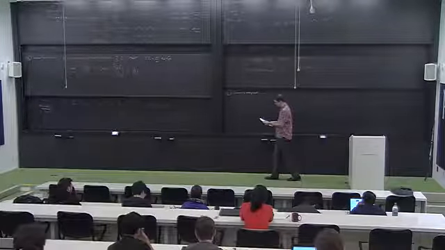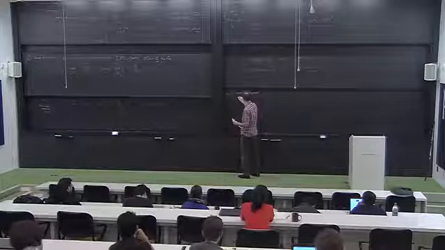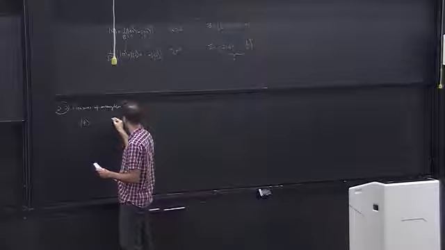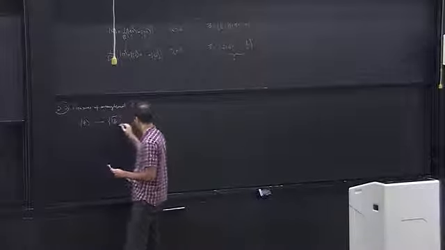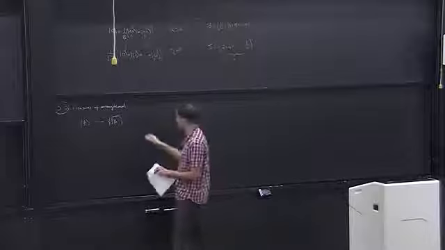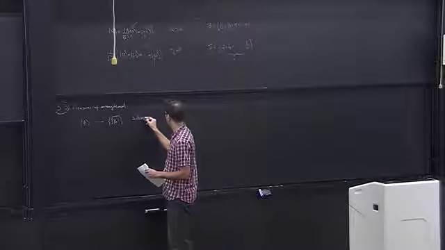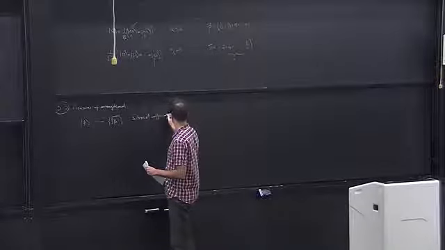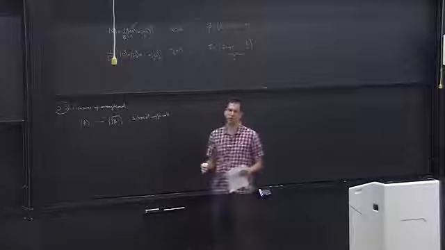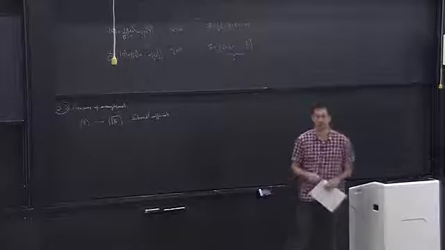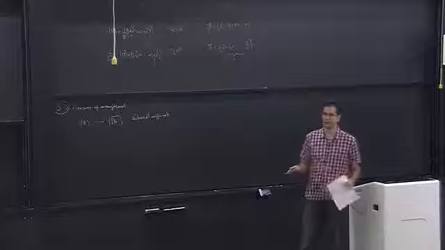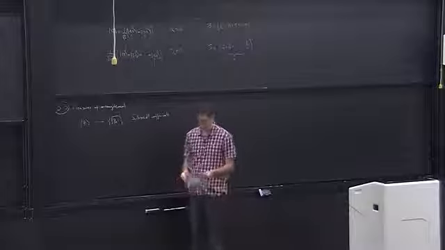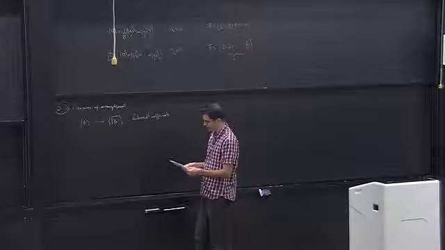And maybe the first thing to say about this is that given a bipartite psi, it's actually the Schmidt coefficients, which I'm going to denote as the square root of the eigenvalues of the reduced density matrix, that are what we would call a complete characterization of the entanglement properties of this state. Okay? Anything that you want to ask about how entangled this state is should be a function only of the Schmidt coefficients. Why is that?